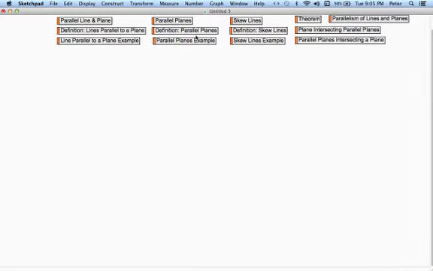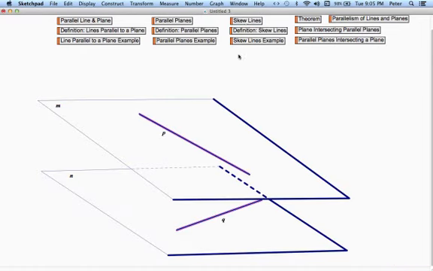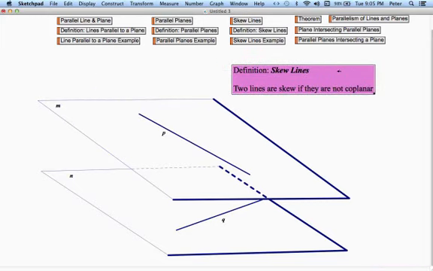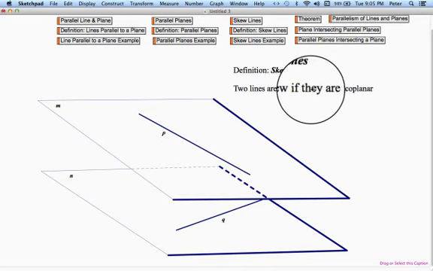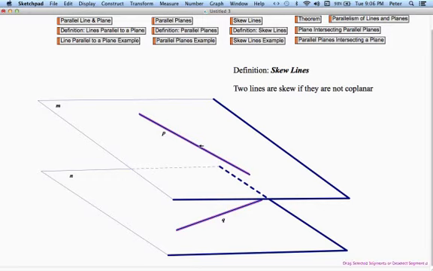Okay, now let's take a look at what are called skew lines. Now skew lines are simply non-coplanar lines. So get that in your notes. Two lines are skew if they are non-coplanar. So P and Q are on different planes. Q is on plane M and P is on plane N. And they don't intersect because these planes are parallel. Now, we would not say P and Q are parallel to each other, because if they were, then P and Q would define a new plane, which would intersect both plane M and plane N. So P and Q do not intersect, but they're also not parallel. They're called skew lines.